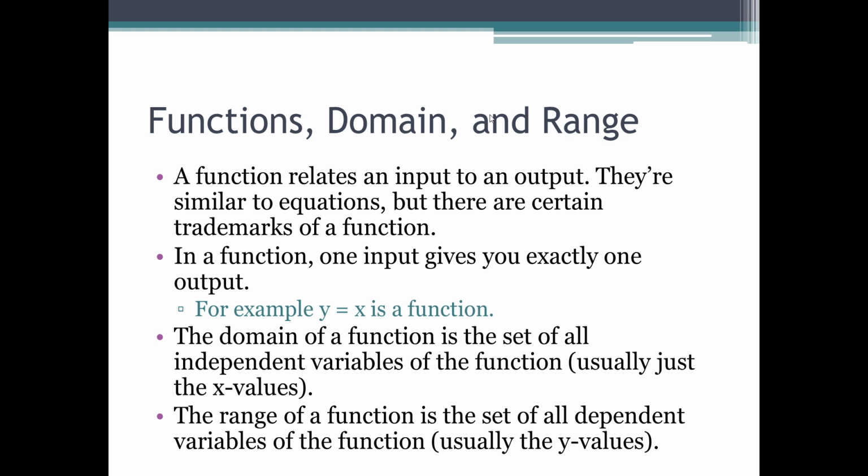Functions, domain, and range. A function relates an input to an output. They're similar to equations, but there are certain trademarks of a function. In a function, one input gives you exactly one output. For example, the function y equals x is a function. The domain of a function is the set of all independent variables of the function, and it's usually just x values. And the range of the function is the set of all dependent variables of the function, usually the y values.